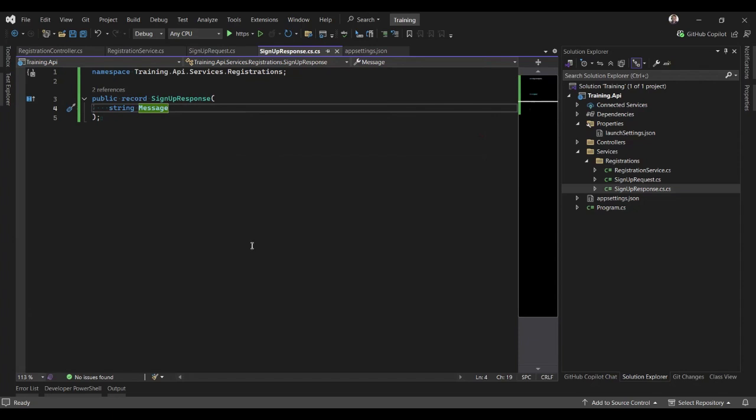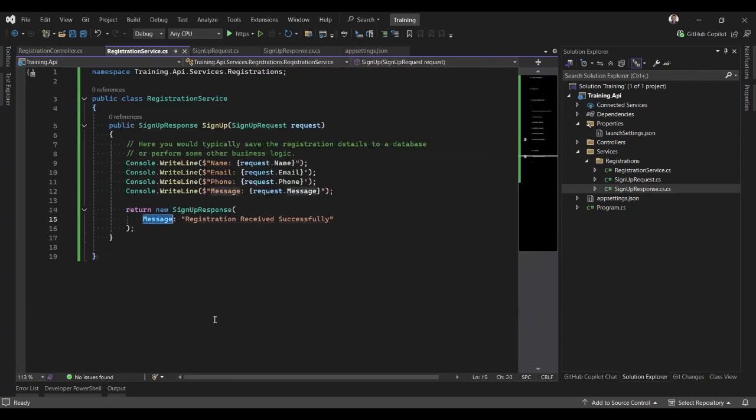If I go back to this, you will see that this message has also changed, because I used control dot and rename, which replaces every instance of it. So now I'm returning the sign up response back to whoever is calling it. So that takes care of that.